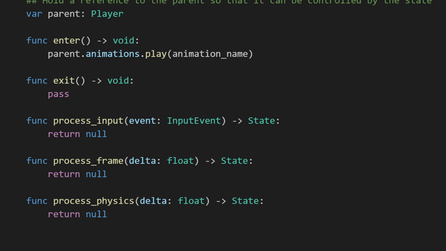One thing that may stand out to you is that I don't use the built-in process, physics process, or unhandled input functions directly that come with nodes, and the reason is really just a stylistic preference. I simply prefer to use a separate function that I have defined and have full and direct control over. You can certainly use the built-in functions directly, along with a few calls in your enter and exit functions to toggle the processing of these functions on and off, but I just prefer to be a bit more explicit in what I'm doing. Which I guess means that this is a good time to remind you that options exist, there's little that should be taken as dogma, and over time you'll figure out what you like and what works best for you.